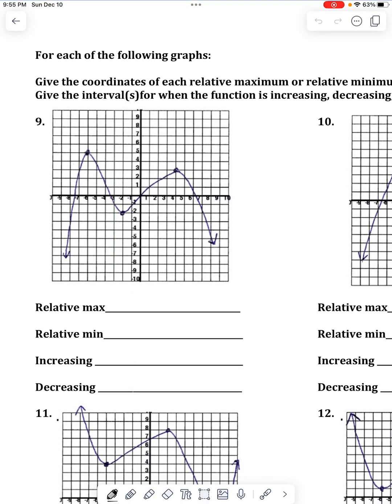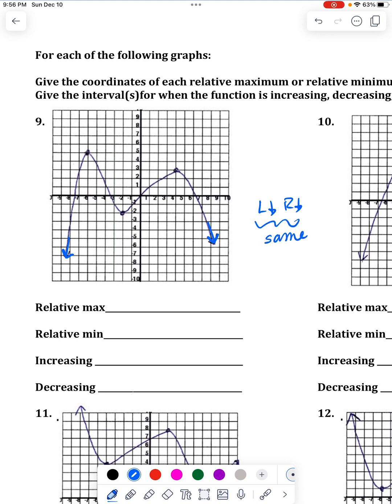One thing that you want to be able to still do is from the earlier part of the lesson, because your worksheet's going to have this. Notice how the right end and the left end are both going down on this. And since they're both doing the same thing, think about what that would mean as your degree. You get same ends when your degree is an even number. And then also looking at the right end going down, that would tell me that my leading coefficient is negative. That's what makes the right end go down. So I know on the worksheet that I'm going to use in my class, it's going to ask you those two questions also. Okay, so let's tackle the new stuff though.